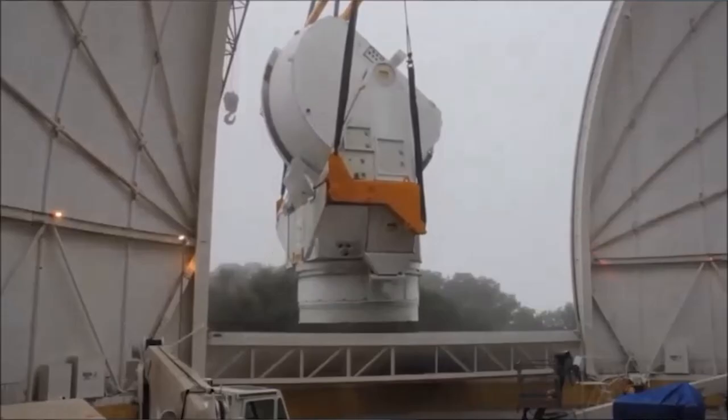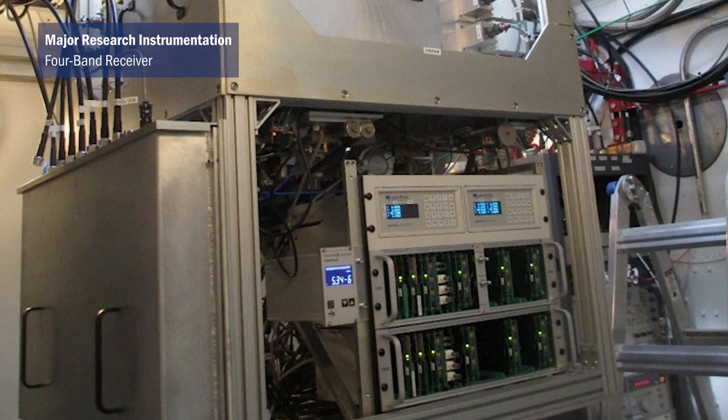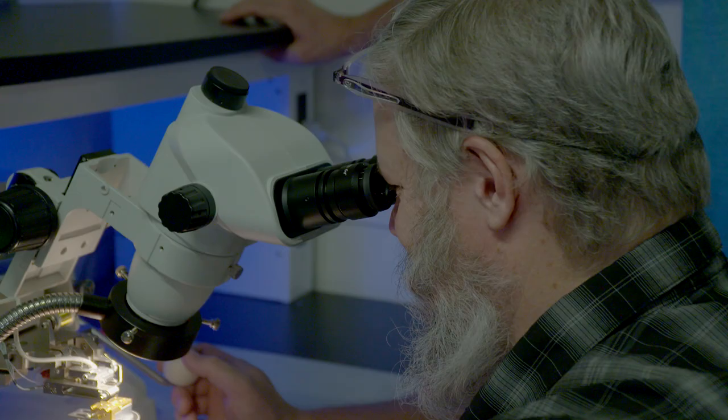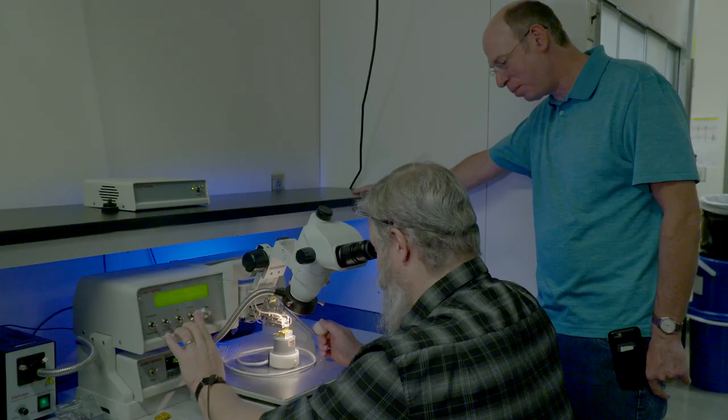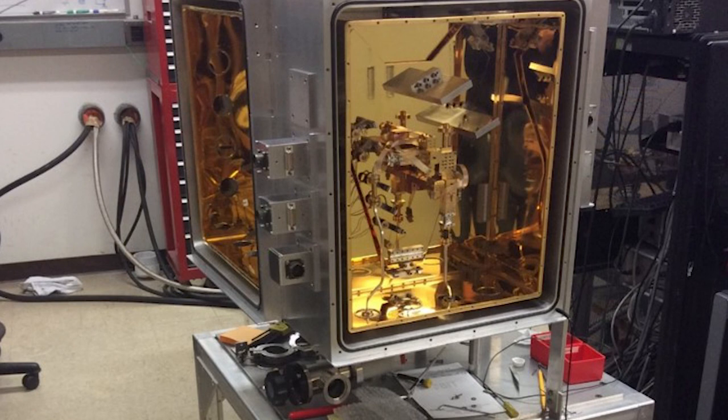This telescope was moved from New Mexico several years ago. The instrument is called the Major Research Instrumentation Four-Band Receiver, or just the Four-Band Receiver. It covers four different wavelengths in one receiver package, which makes it unique. It's important because at millimeter wavelengths, which is where this detector functions, we study molecular emission from space. This receiver detects emission from rotating molecules that will tell us the chemistry and physical properties of our galaxy and other galaxies.